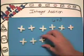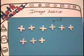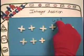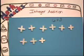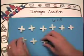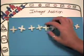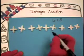They do. Okay, you've represented exactly like you need to. You have 6 positives and 3 more positives, and you'll notice that when you did the addition, you put those onto the mat. So addition means to put on or put together. And so you've done that, and the answer would be... So do I need to put them together? You could put them together, and you end up with 9. Exactly.